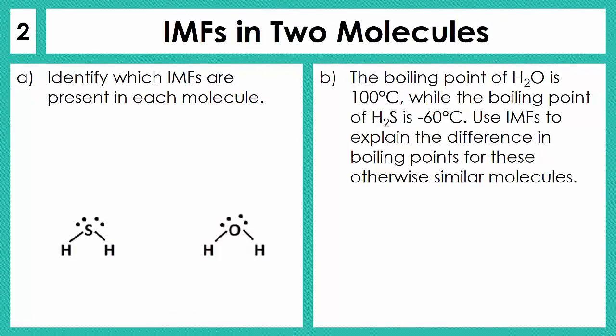The next question is about intermolecular forces. I have a molecule of H2S and a molecule of H2O. First, let's identify the intermolecular forces in each molecule. Dispersion forces are attractive forces that occur in all covalent molecules. It just has to be made up of nonmetals, in which case it will have dispersion.